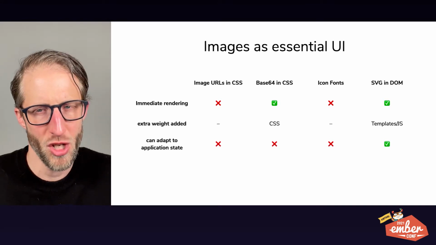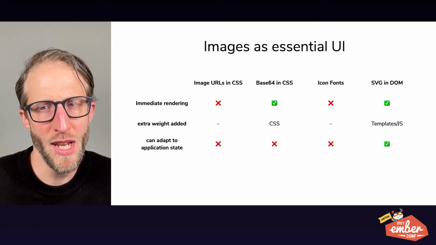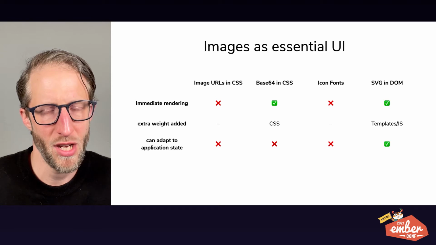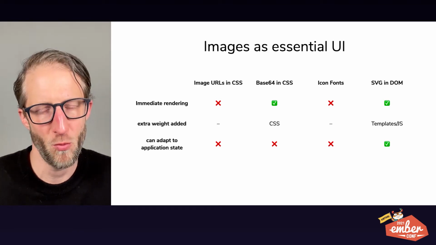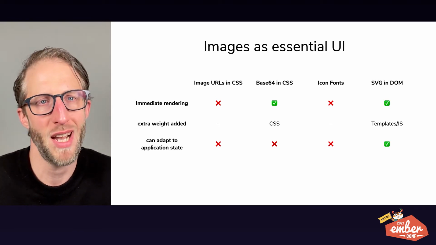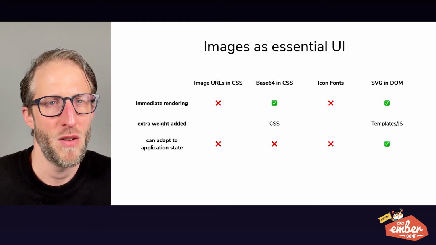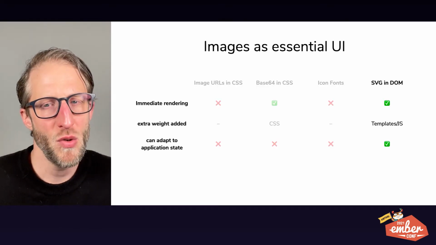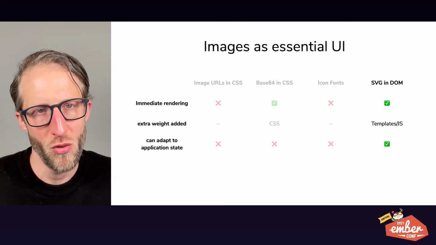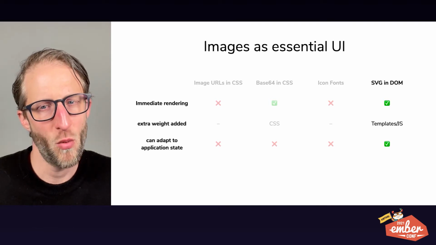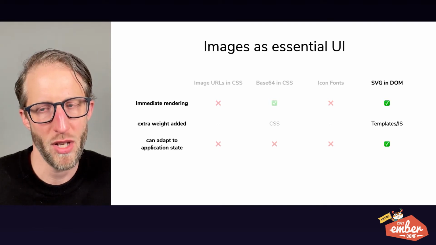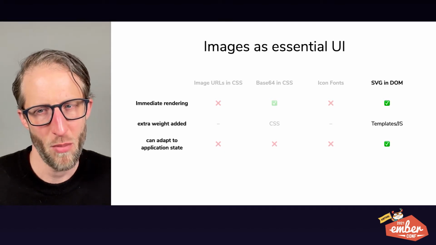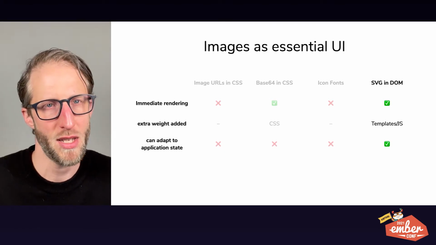The only approach that allows us to freely adapt icons to our application state is using SVG, which we can modify entirely dynamically. So typically, using SVG is going to be the go-to choice here. But you want to make sure you have proper tooling in place to prevent accidentally growing your JavaScript bundle disproportionately as explained before.